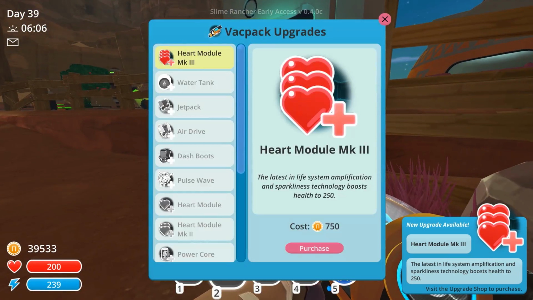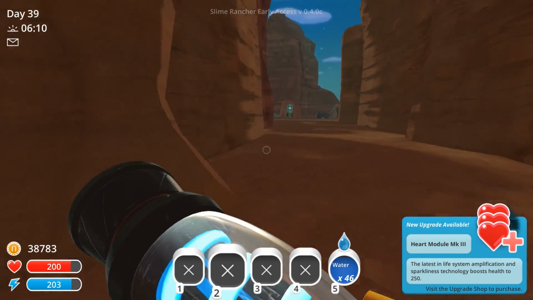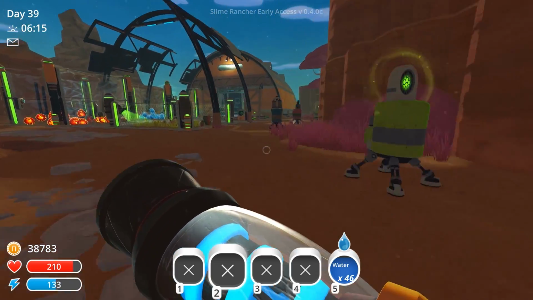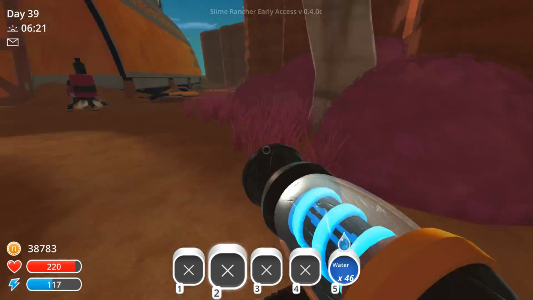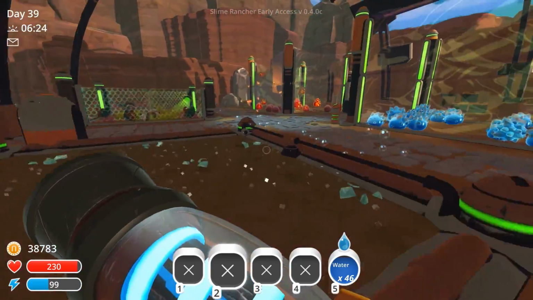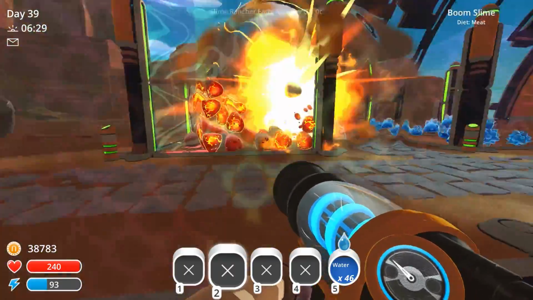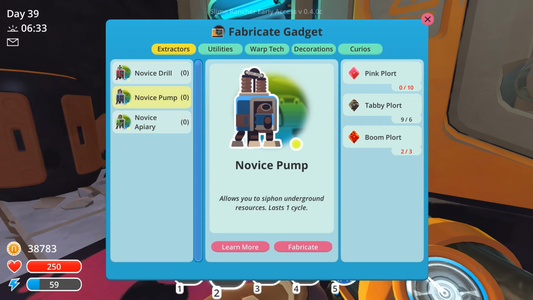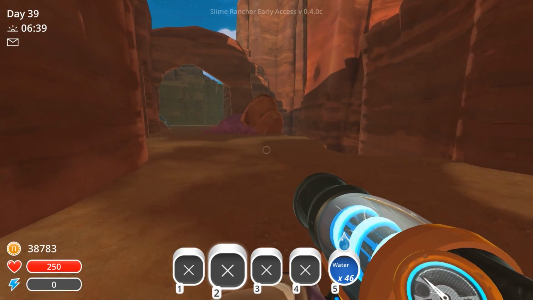Heart module. Fine, I'll buy more health. 59 seconds. 56 seconds. Your heartbeats are already gone. You guys haven't laid enough. What are we missing? Pink port. Boom port. Pink port. Alright, let's go up our pink port production real fast.